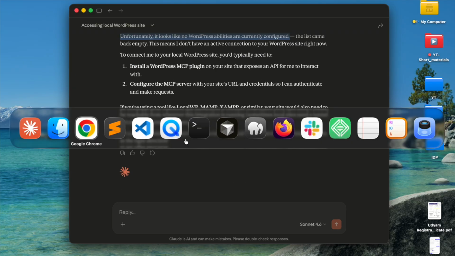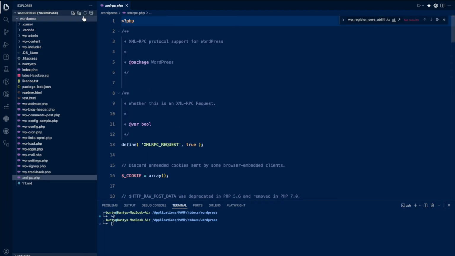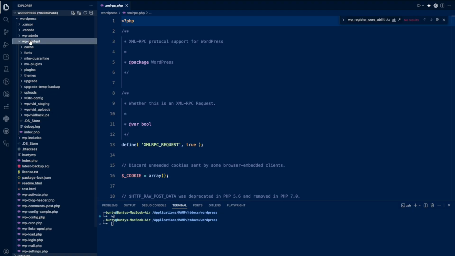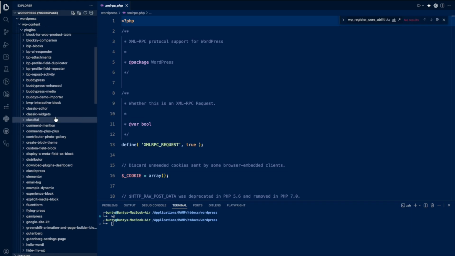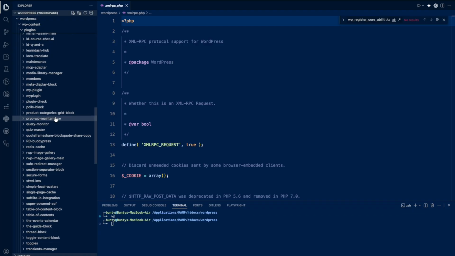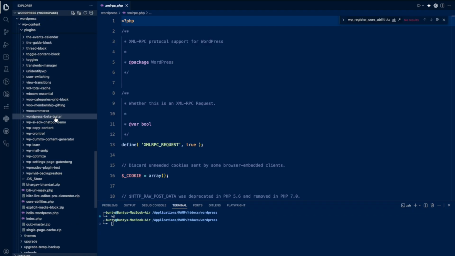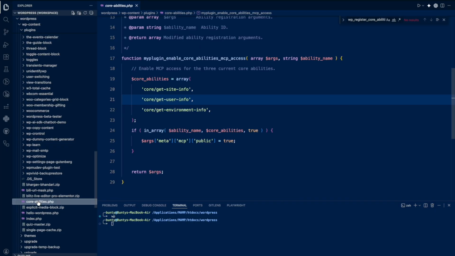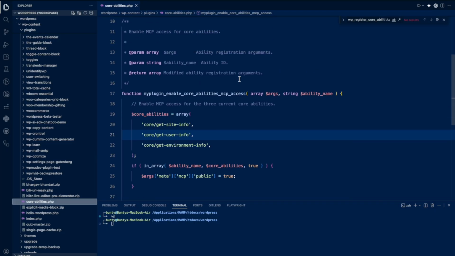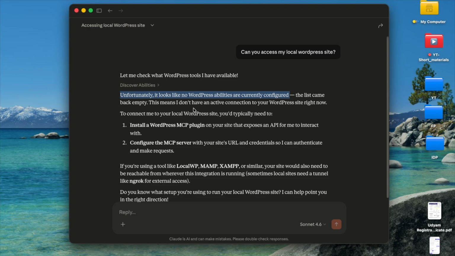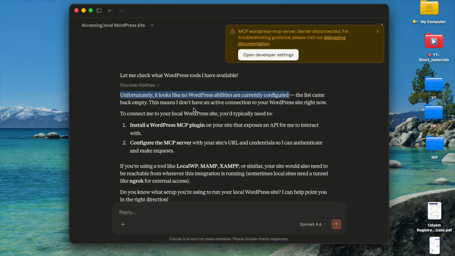For that, I have created a plugin. Let me show you. You don't need to worry about what we did in this plugin. I'm just gonna show you that I made some abilities public so that this AI can access the abilities. If you don't know abilities, I have already explained in my previous video.